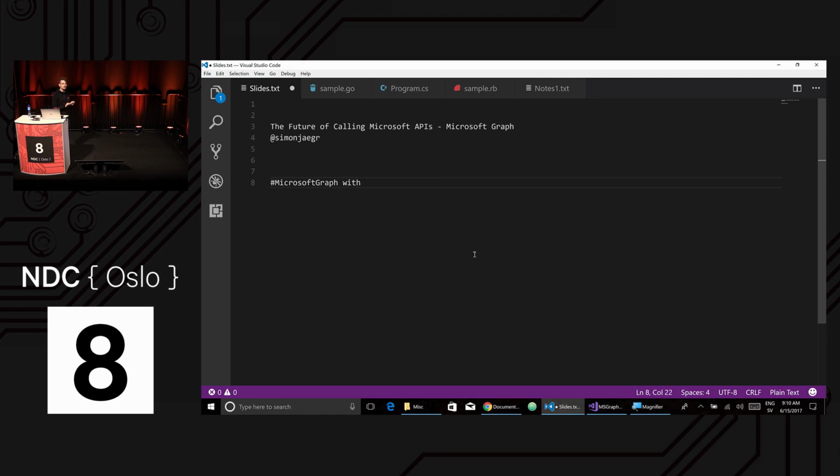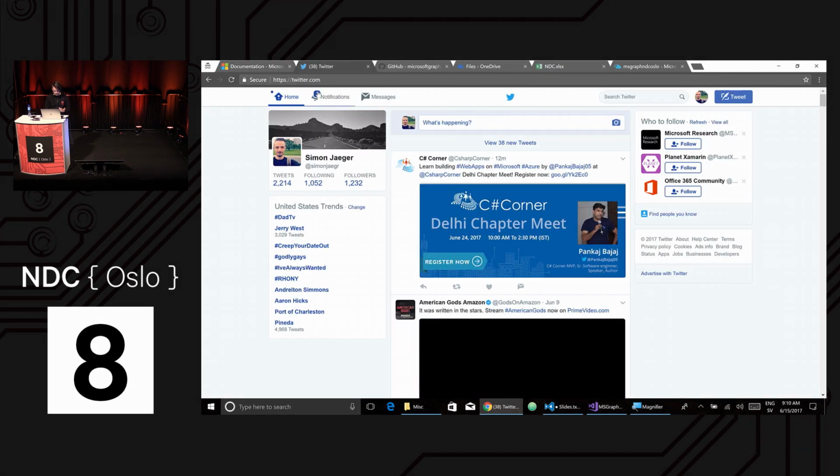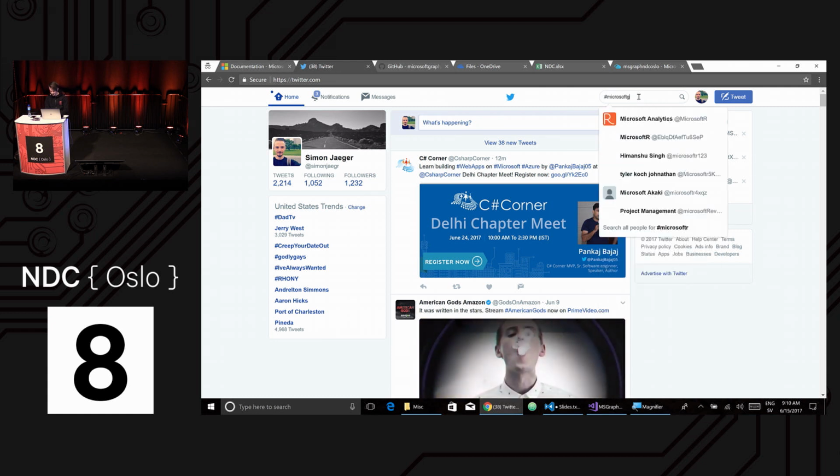And lowercase "with." And then what you're going to do is put in one word, a programming language, the programming language of your heart. What are you passionate about? So for me, I would probably put in Microsoft Graph with C#. So I'm even going to be as naive here and hit this and wait for someone to send at least one.